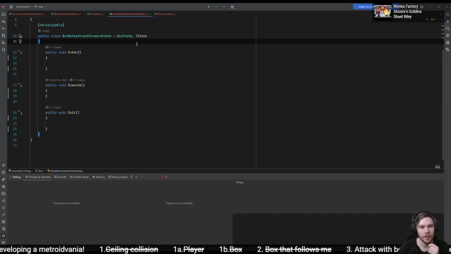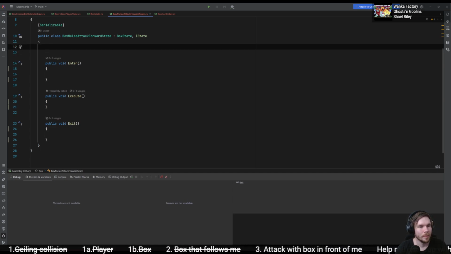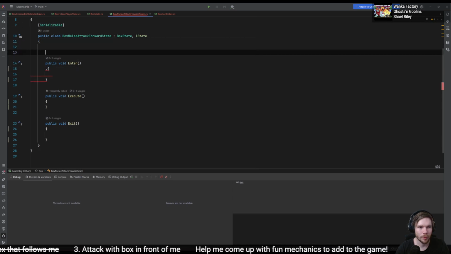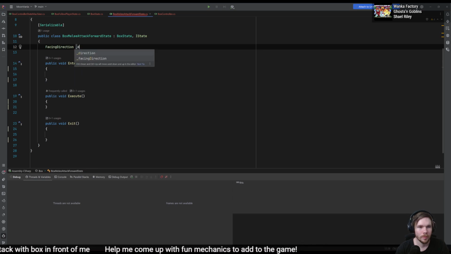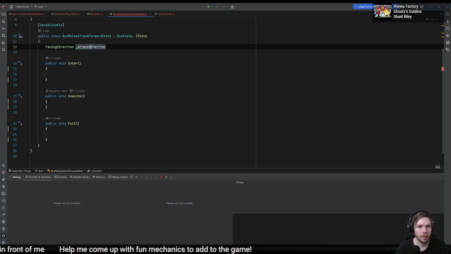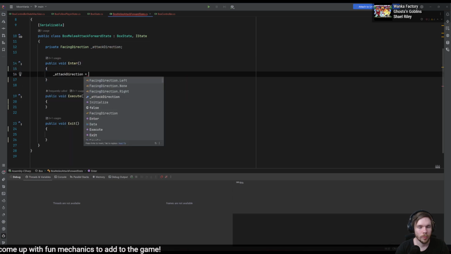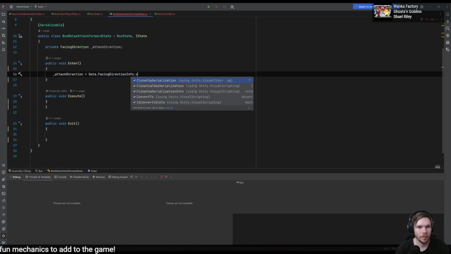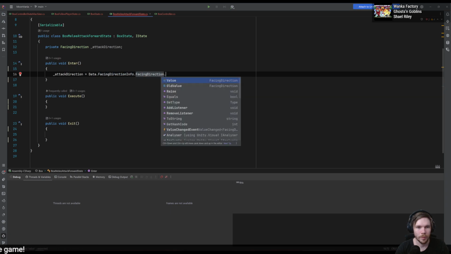I want to grab the facing direction info. So we could have facing direction, attack direction. Attack direction would be data dot facing direction.